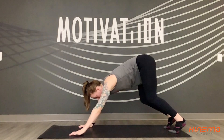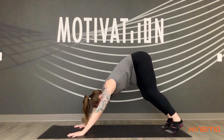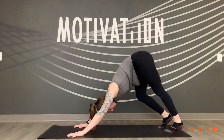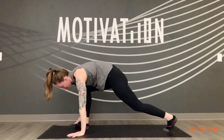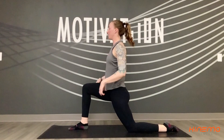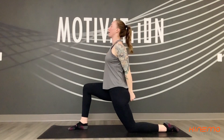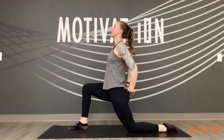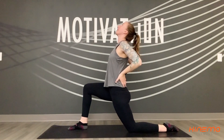You can tuck the toes behind you and lift the hips — we'll move right into downward facing dog. Shoulders nice and warm. You can start to pedal out the feet here, opening up through the backs of the legs. When you're ready, let's step your right foot forward all the way up in between the two thumbs, dropping the back knee down. We'll lift up into a low lunge, pressing your right foot into the ground, both arms lifting, and then we'll drop the hands behind the lower back, finding that same clasp position. You can also place the hands on the backs of the hips for more stability, and then we're just going to slowly begin to lift the heart up towards the ceiling, reaching the elbows and the shoulders back and down, opening up the heart.